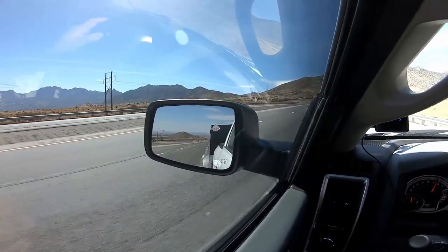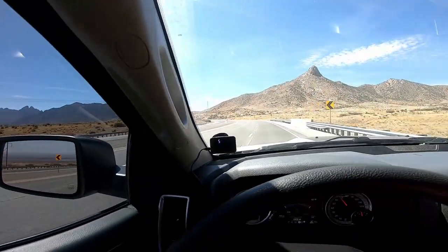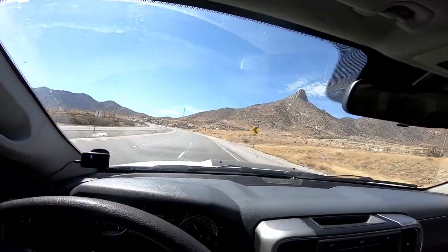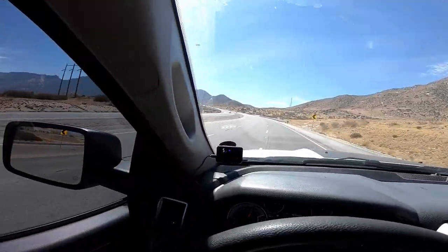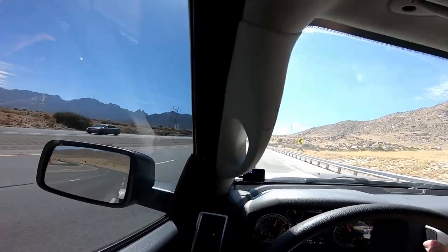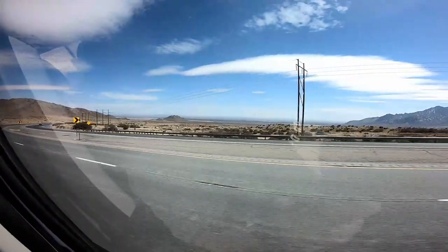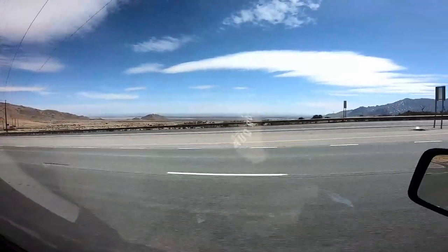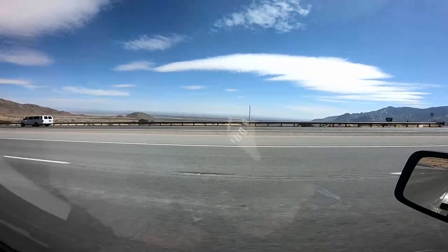Okay, so pickup update. Yeah, we've been pulling a mountain for quite a while. I should have started at the bottom of the mountain, I guess, but we're getting close to the top. I'll show you guys in the mirror maybe, or when we turn here, I'll show you guys how much we've climbed. Oh yeah, you can see it there. Wow. That's how much we've climbed. Pickup's been pretty much flat out. Still doing the speed limit. Oh yeah. Now you can really.